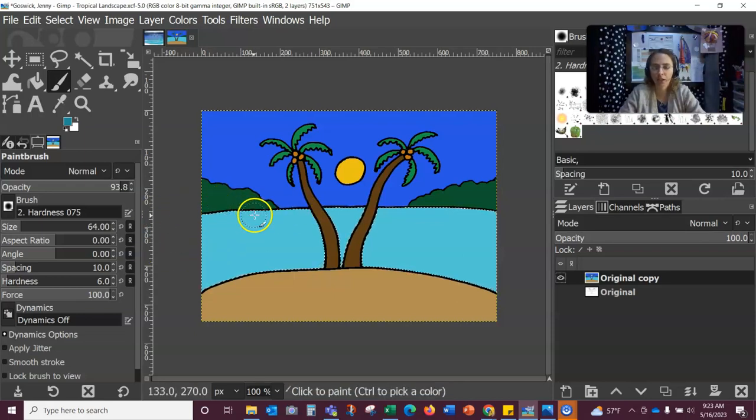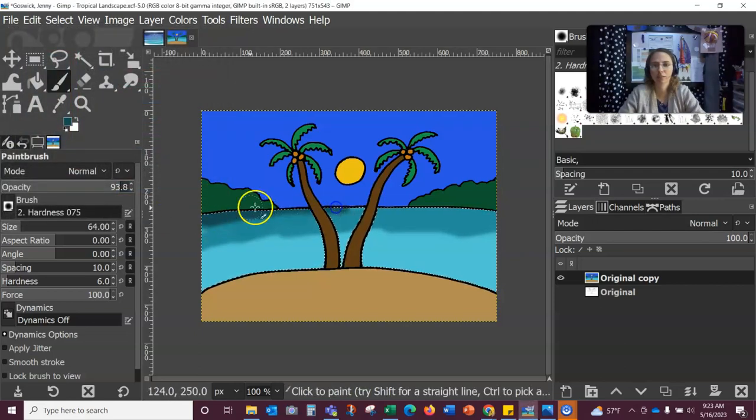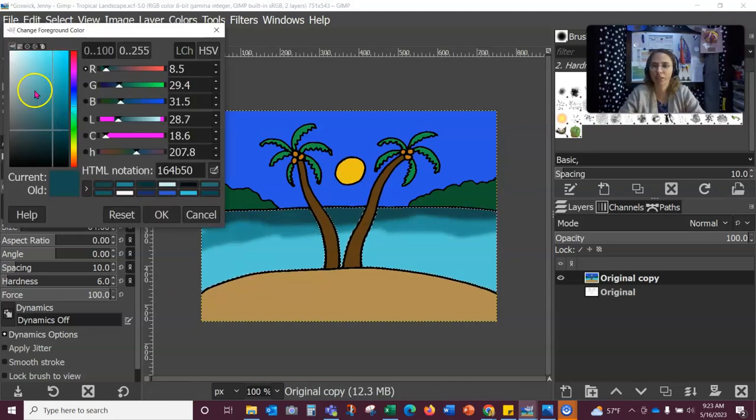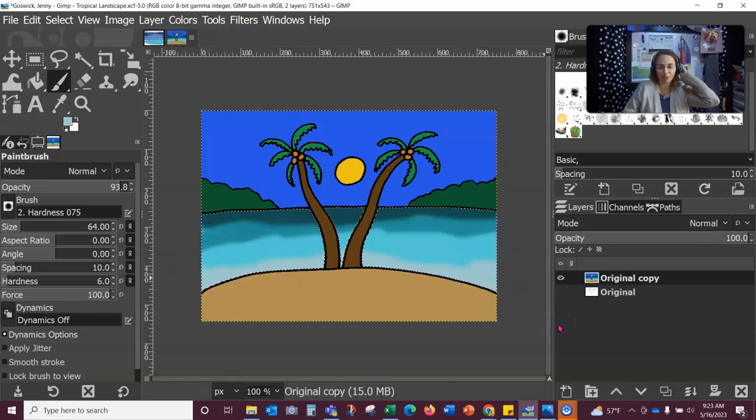So here is my brush, and if I start painting up here in the sky, nothing happens. But as soon as I get into that selected area, it's going to help me color inside the lines or paint inside the lines. So I'm going to add some of this. Maybe I'll come in and make that a little darker. And I'll add some of this. Something like that. Maybe I'll come in and go a little lighter down here. All right, so already it looks a lot cooler than it did before.